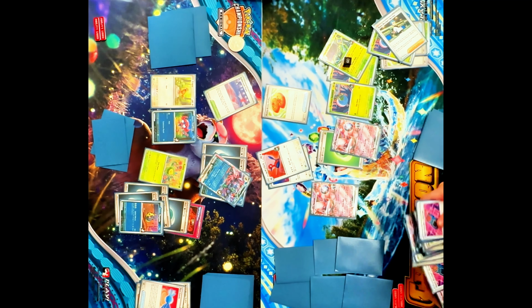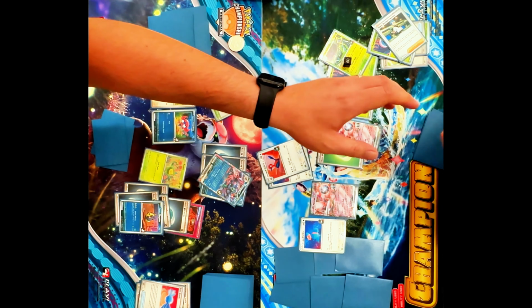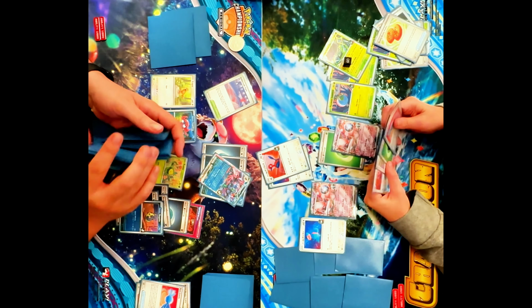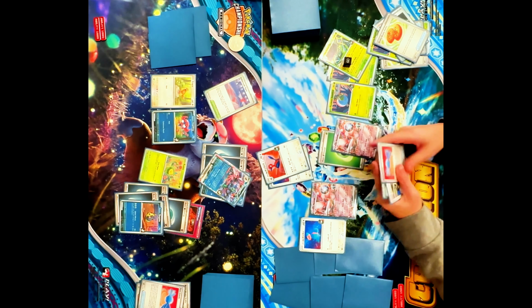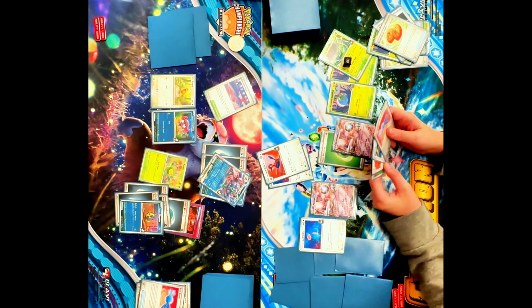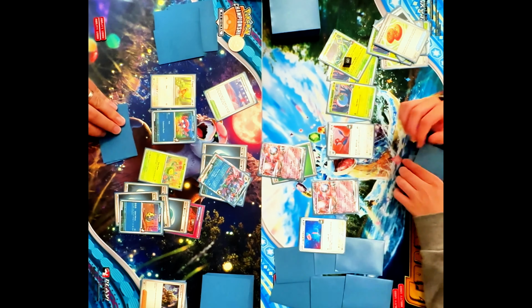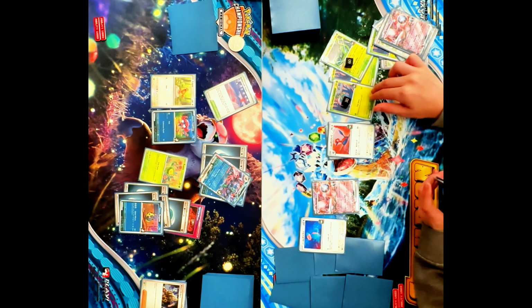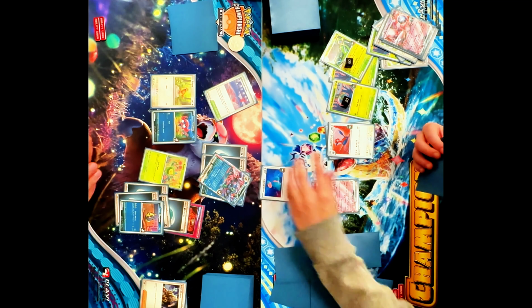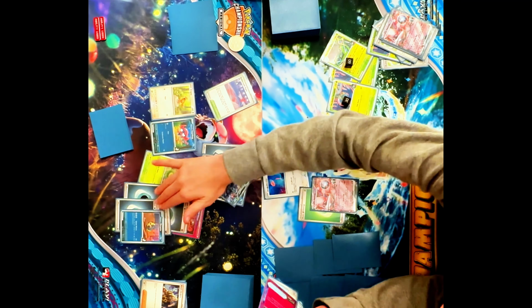He plays Buddy Buddy Poffin to find the last Porygon. Then passes the turn. On Marnie's side, he draws the Boss's Orders and bosses the Mewtwo EX, and takes the knockout due to weakness and puts 30 damage on the bench. Team Rocket promotes the Porygon and then attaches Grass to the Mewtwo.